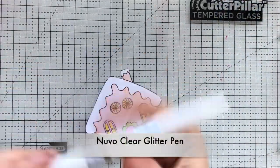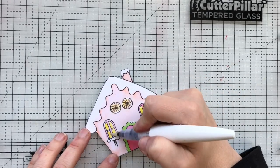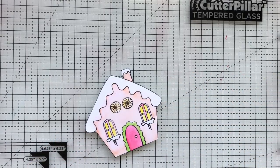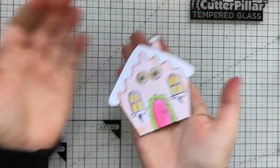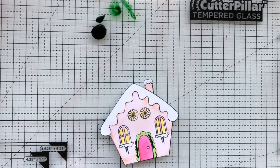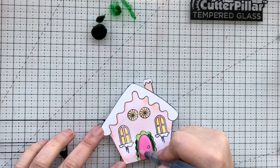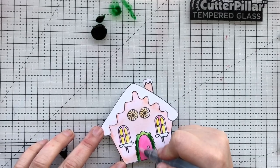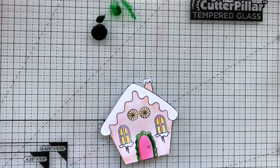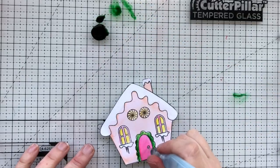Here's the clear pen — I'm going to go in and add it to the windows, because windows are relatively shiny. I needed to add some snow, but first I decided to deepen the green because it was a little too light. That big blob of ink at the top is because I had to prime my Aqua Flow pens, which you have to do each time. Once it's sealed you just kind of prime it by squeezing it — make sure you don't do it over your project because little blobs of color can fall out.